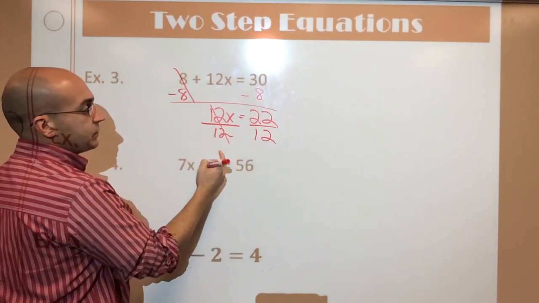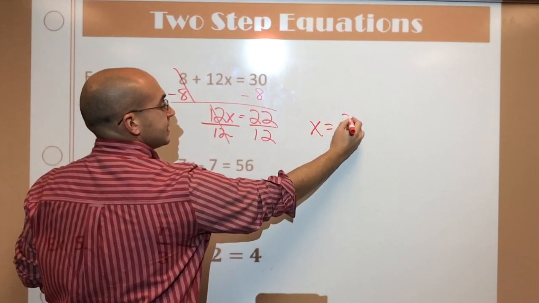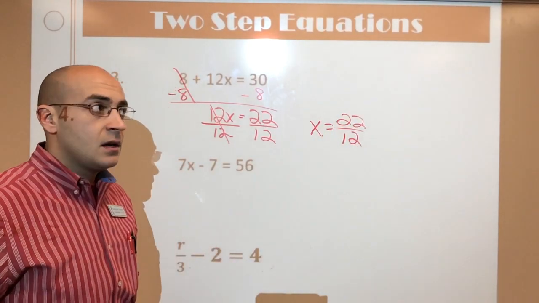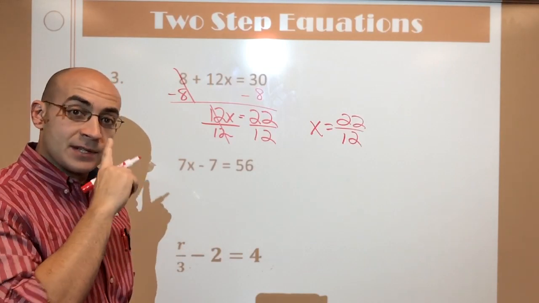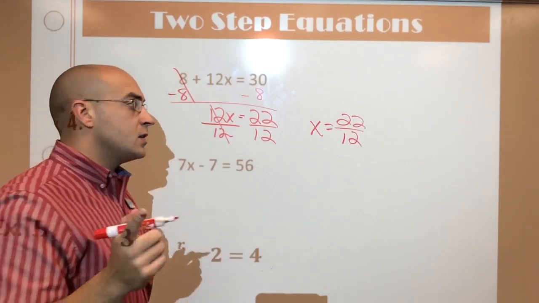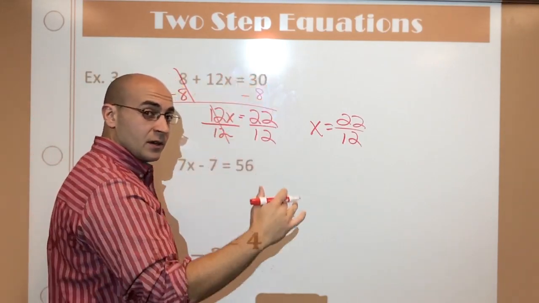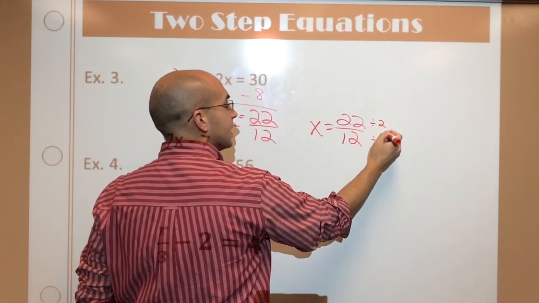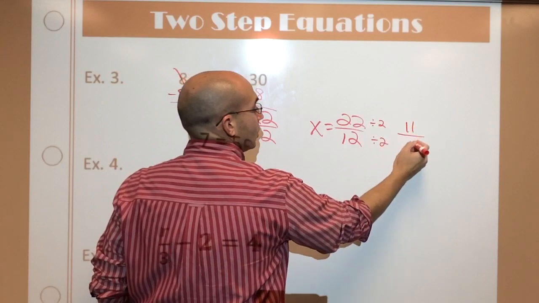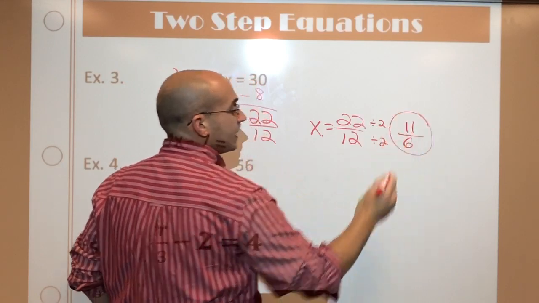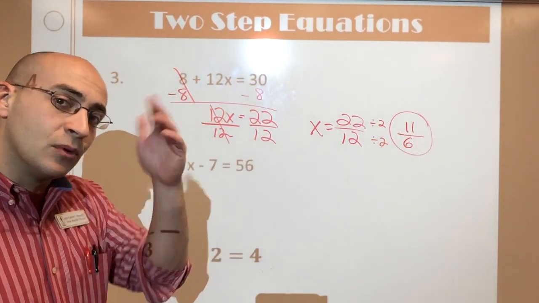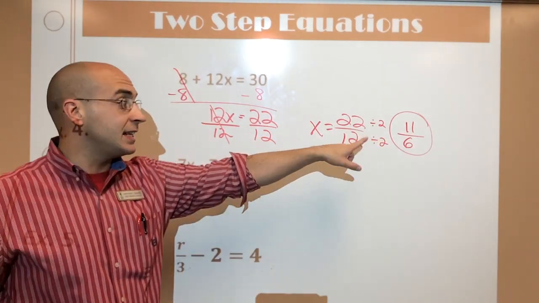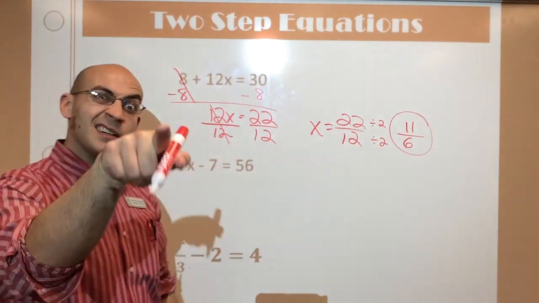Okay. I'm going to be left with x. So x is going to equal 22 over 12. Now I can simplify that fraction, right? Because there's something that's common that both those numbers have. And they both have a 2 in them. So I'm actually dividing by 2 on the numerator and the denominator. So I'm going to do divide by 2, divide by 2. Hopefully you can see that. So I've got here 11 over 6. Guess what? That's my final answer. x equals 11 over 6. Booyah. Okay? Sometimes they're not pretty numbers. Sometimes they're not pretty answers. It's okay. Leave it as an improper fraction. We had that discussion, I think, on Thursday or Friday.